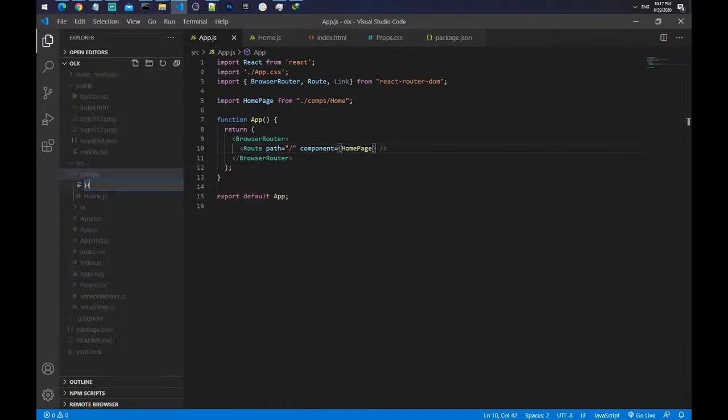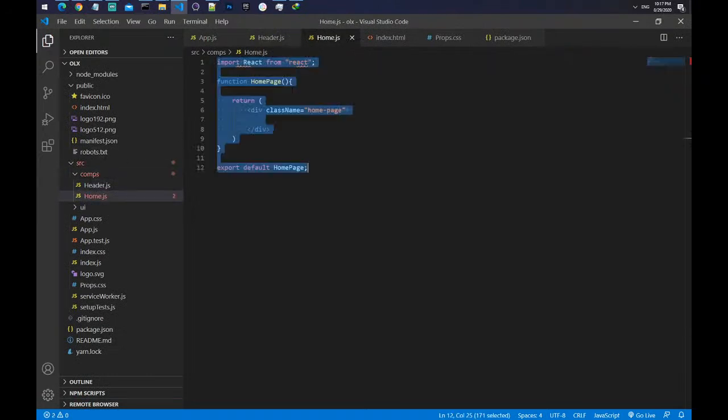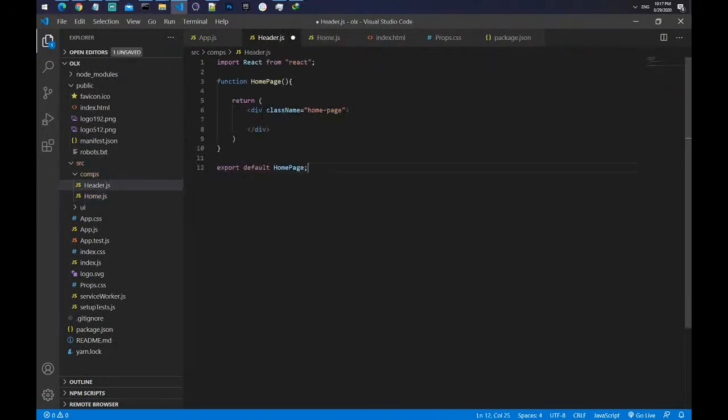and let's call it header.js, and let's quickly copy and paste inside and just rename to header.